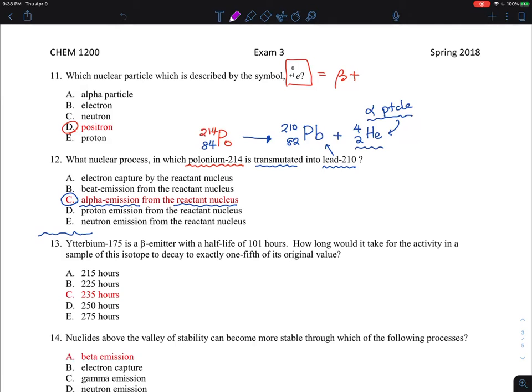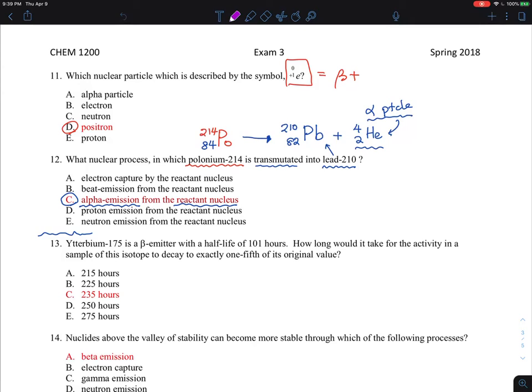For example, if I go back a little bit, polonium 214, number 12. For polonium, you have to look in your periodic table for the symbol Po. Sometimes it's not easy to find, but if you look at the Po right there, you look for the number 84. Nobody remembers that polonium is 84, but that's not the point; you can find it from the periodic table, and it's available anywhere. The 214 means the number of protons and neutrons.